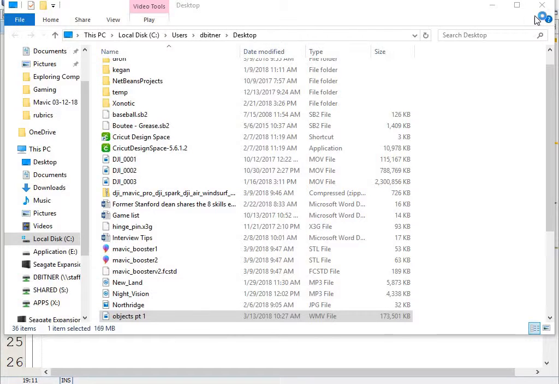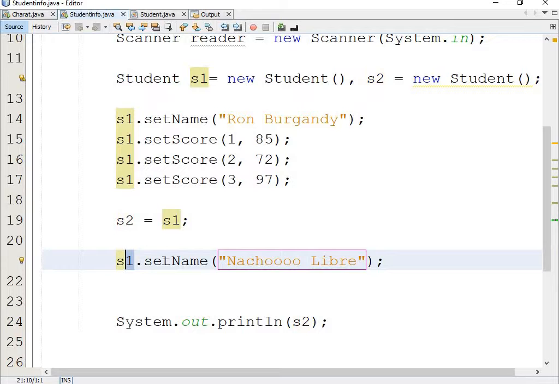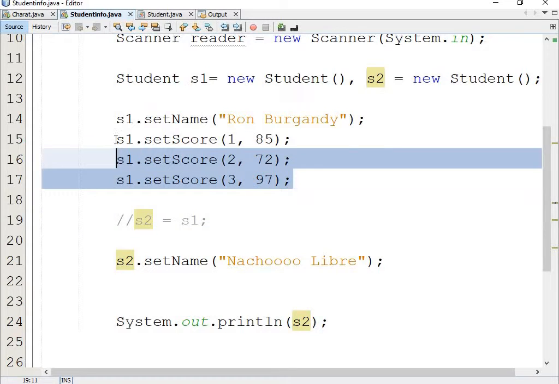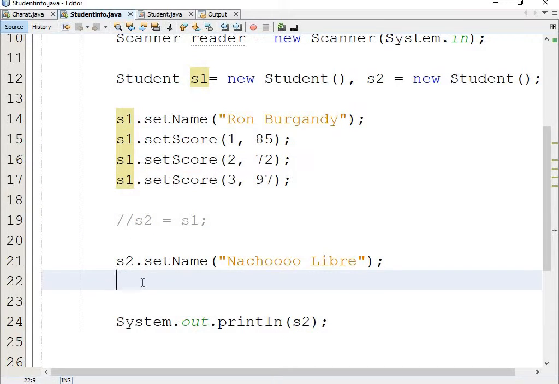Okay, so now if we have S2 equals S1, so now these are back, we could go through and set up S2.setName. If we change this to S2, and let's just get rid of this completely. Okay, and then I'm going to just copy these and cheat a little bit.